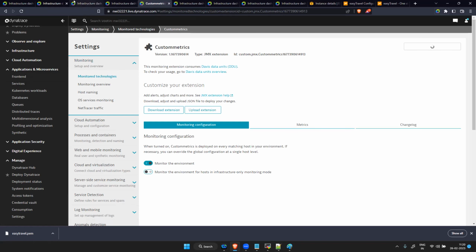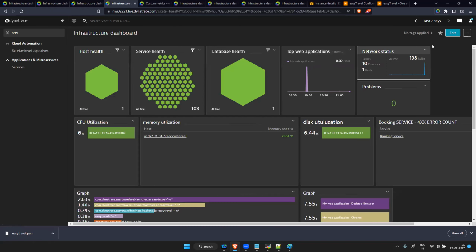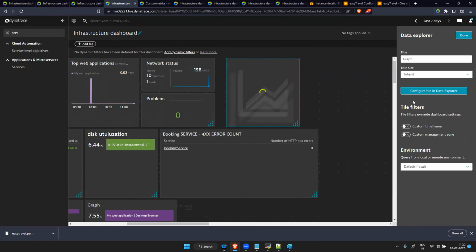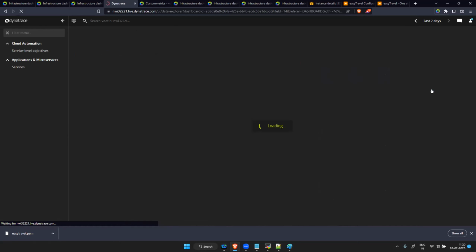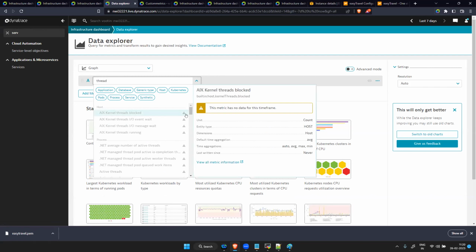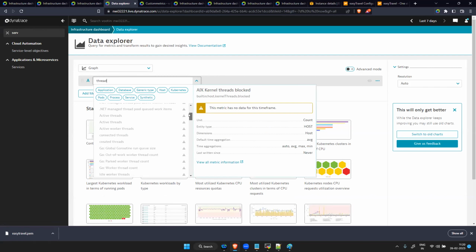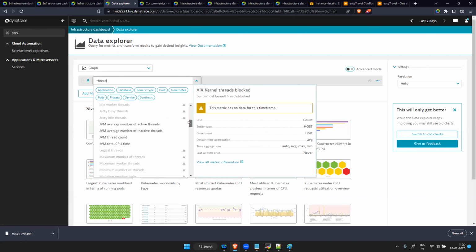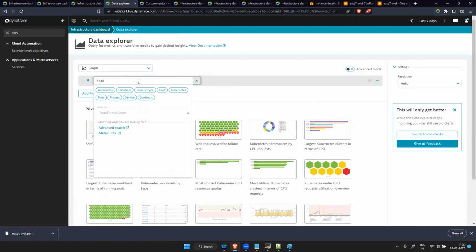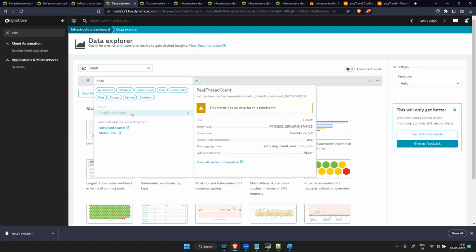I should go to my dashboard, edit, add new tile, configure, just type thread. Getting visible, no? Still not yet added, right? Peak thread count. The metric has no data.